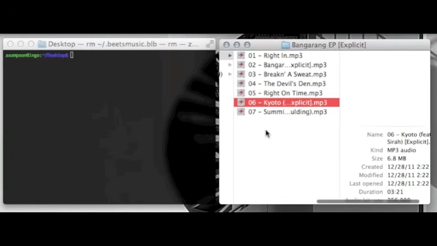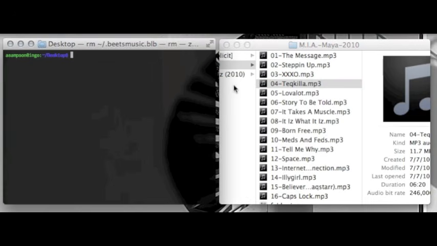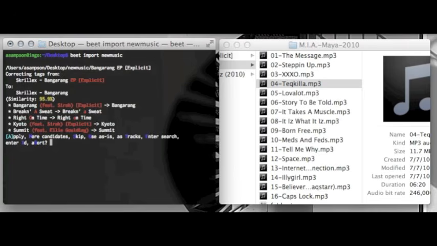that I'd like to get rid of. So I could try to fix this all manually, put the stuff into iTunes, correct things one by one, use some other tool to manually correct all of these, or I could just ask Beats to do it. To do that, I use the beet import command on the terminal. I just give it the folder containing all the music I want to import into my library and correct the tags on. As you can see, Beats has started correcting the tags on here.